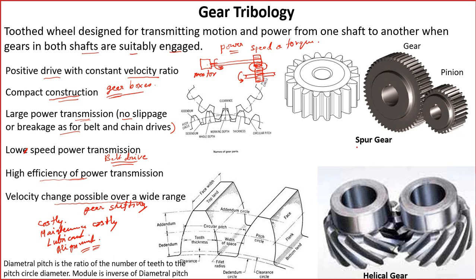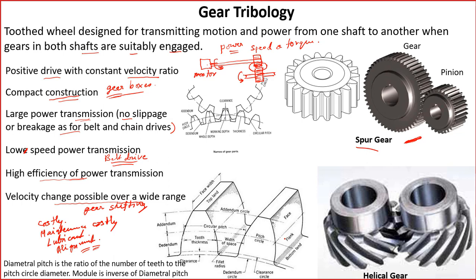There are several types of gears, for example spur gear, helical gear, bevel gear, worm gear. So we will talk in general about how tribology plays a role in the case of gears. One thing we should know is that in a spur gear the contact starts with a line, between the tooth of the gear and the pinion. The driving part is called the gear and the driven is the pinion. So the initial contact between the teeth of these two gears will be a line.